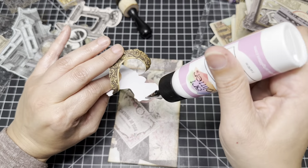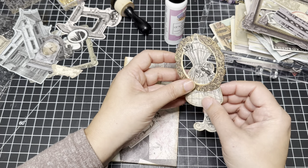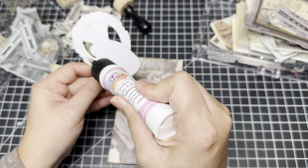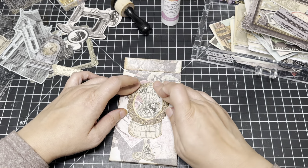Come on, I'm trying to do this one-handed here. Just a little bit of glue here too. Make sure that we have it ready. Okay, now let's add glue all the way around. And then add this right in the center. Very cute.